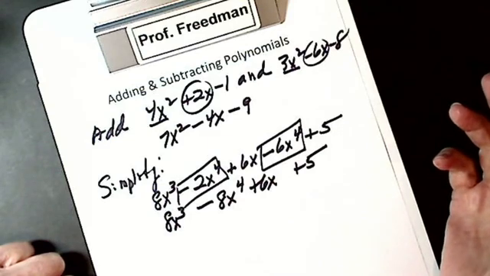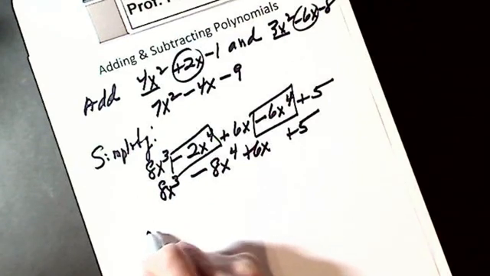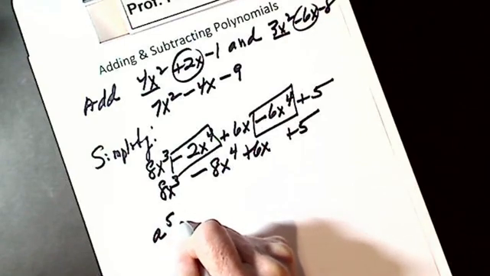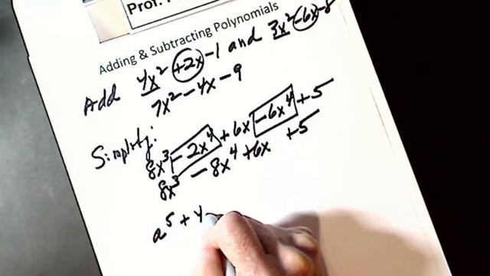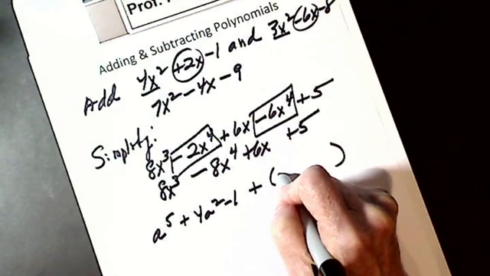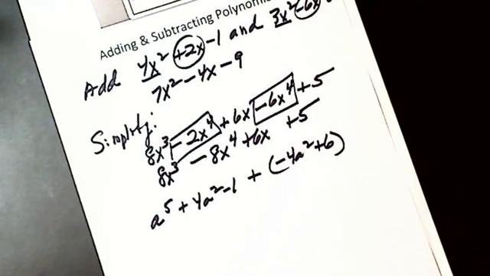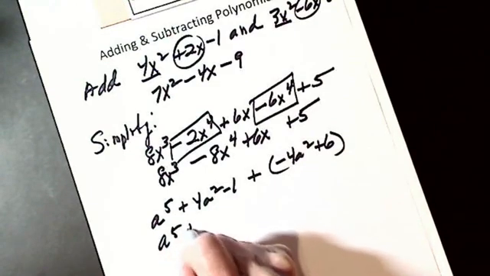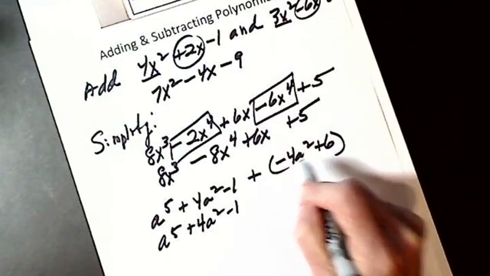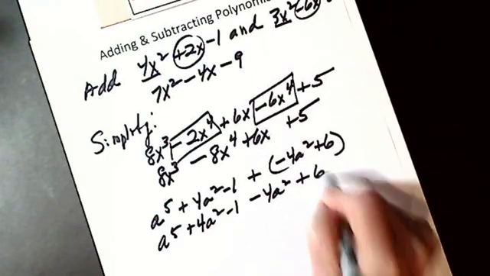So I combine what I can. If I can't, I can't. I might see it like this where they don't tell me what to do and I might just have a to the 5th plus 4a squared minus 1 plus, let's make it, minus 4a squared plus 6. I'm supposed to know that I'm adding polynomials. I'm supposed to know that that's combining like terms. A plus in front of parenthesis keeps everything the same. So this all stays the same. That all stays the same.